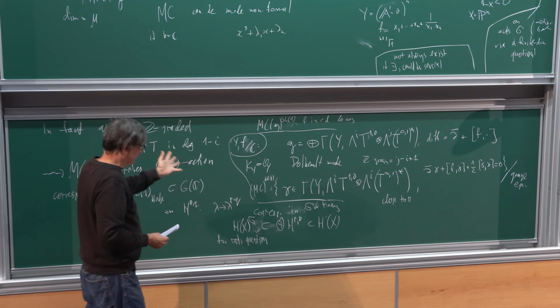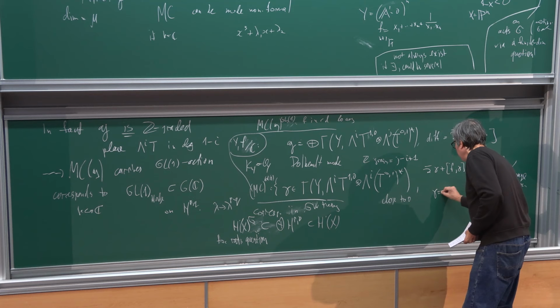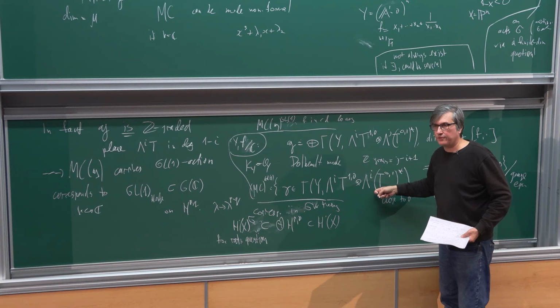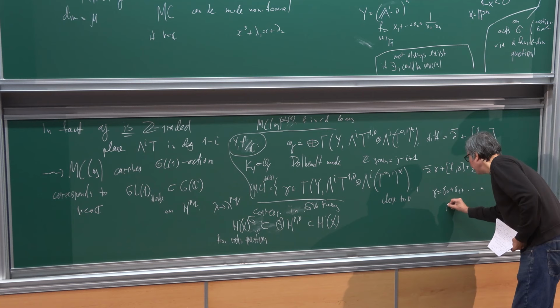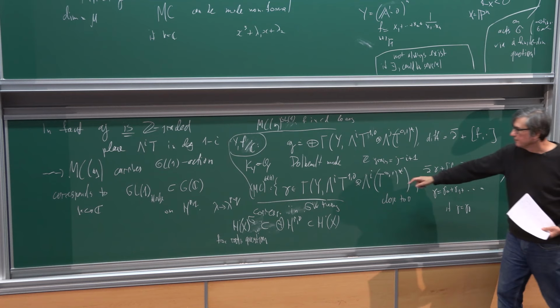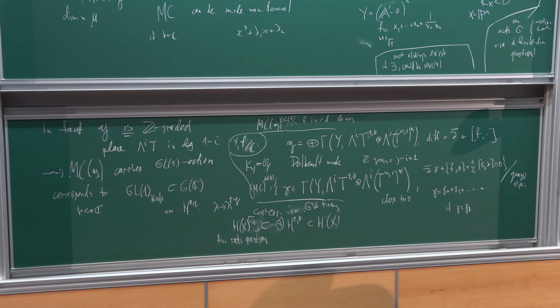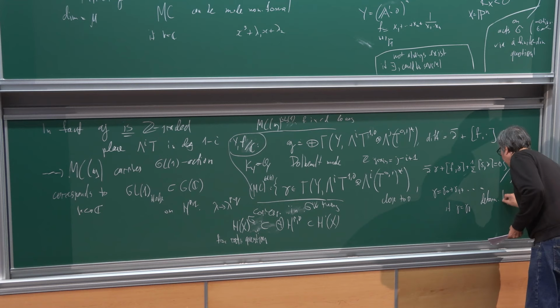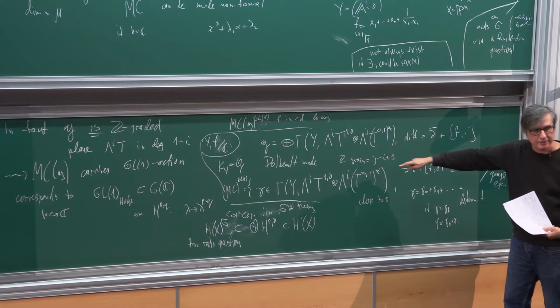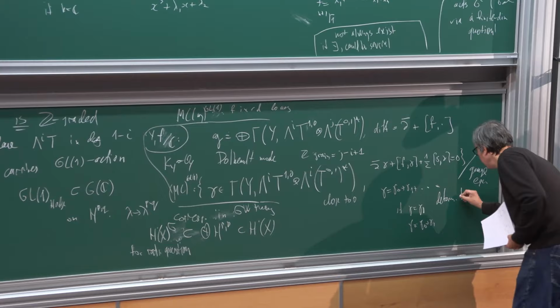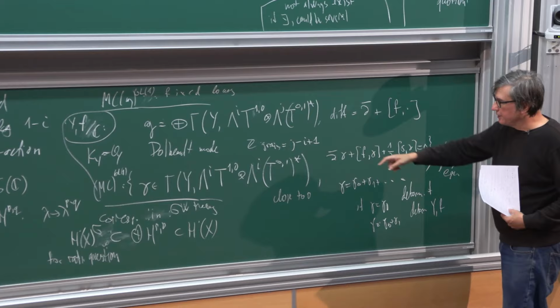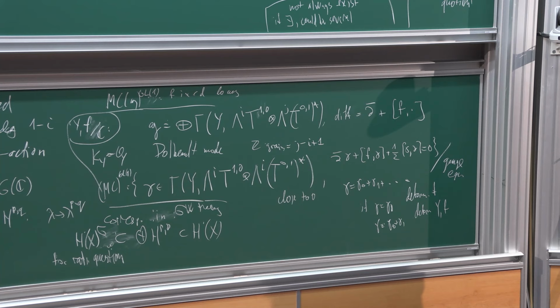When I look at the solution of the Maurer-Cartan equation, this gamma is a sum of terms belonging to different graded pieces, yeah? And if you, in this Lie algebra, consider in the Maurer-Cartan space solutions which stay in degree zero, it means you deform a function. It's a deformed function. And if it has two components, gamma 0 and gamma 1 will be something like a Beltrami differential. It means you deform the complex structure and the function. But in general, if you go to higher i, it will be something beyond usual complex algebraic geometry.